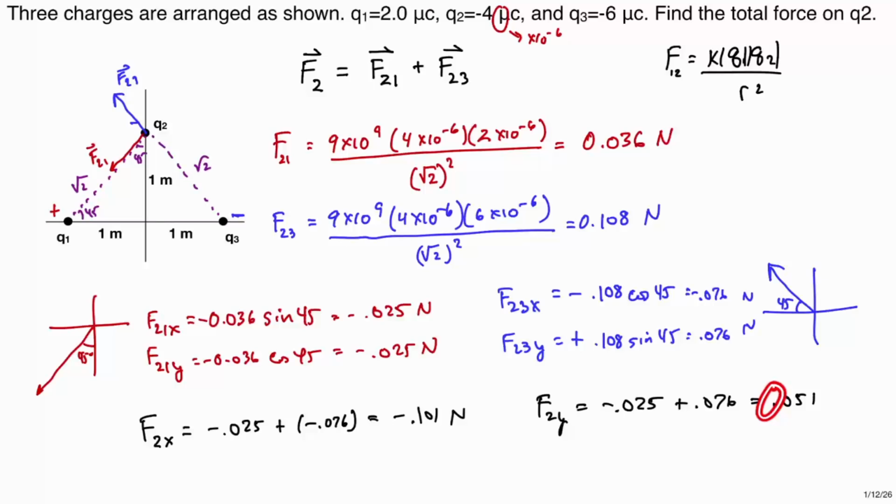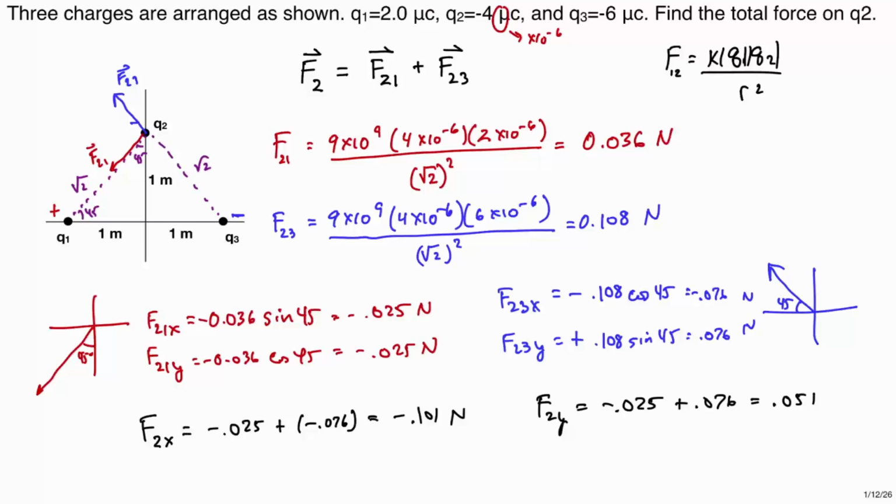And I'm going to kind of look at that. I go, okay, well, F23 is 3 times longer. It's 0.108 versus 0.036. So does it make sense that my answer likely will end up in the second quadrant? I like it. If I had gotten plus plus here, pointing into the first quadrant, I would have started getting worried that I was doing something wrong. Okay. All right, so there are the components.